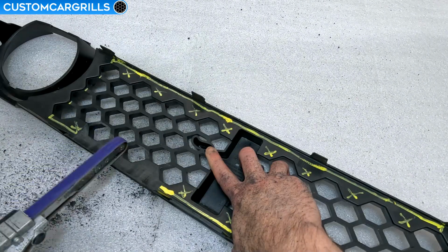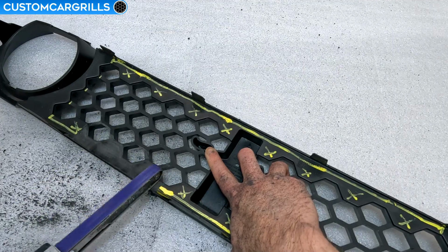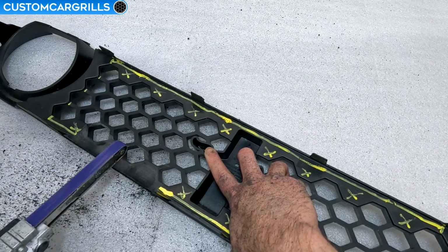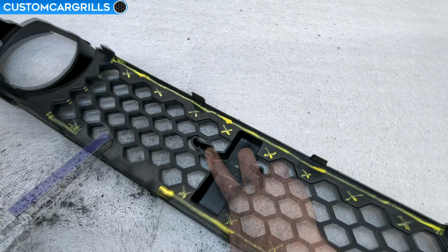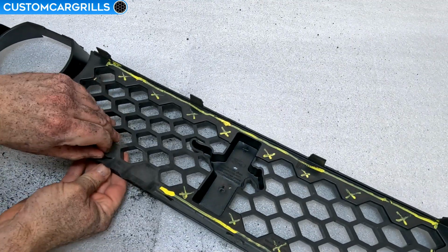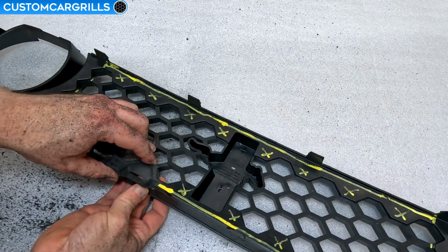As I'm nearing the front of the solid part, you'll likely hear the plastic become a little bit higher pitched than before. Depending on how warm the plastic is and how much sanding is left, it might be possible to pick the solid part out at this point.